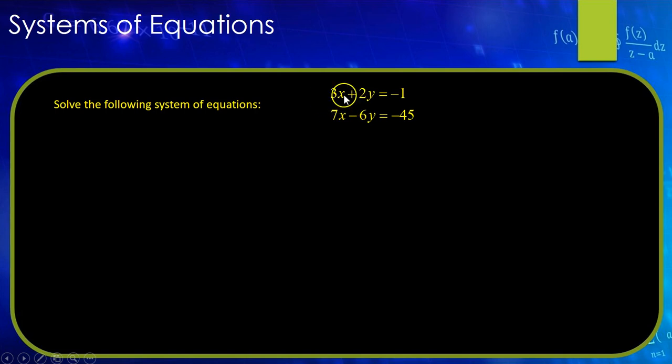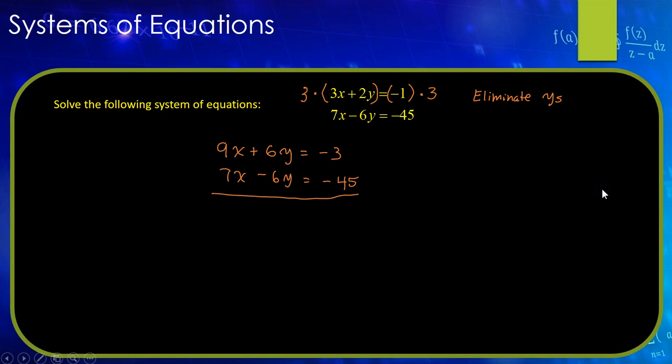So if I just simply choose to eliminate the y's and multiply the top equation by 3 on both sides, I'm going to get the same number in front of the y with different signs, and therefore when I add the two equations together, the y's will eliminate. So that's the route I chose to go. That's not the only way you could have done it, but keep that in mind. Sometimes if you look into it a few extra seconds, you could probably find an easier way depending on the circumstance. So the top equation does become 9x plus 6y equaling -3.